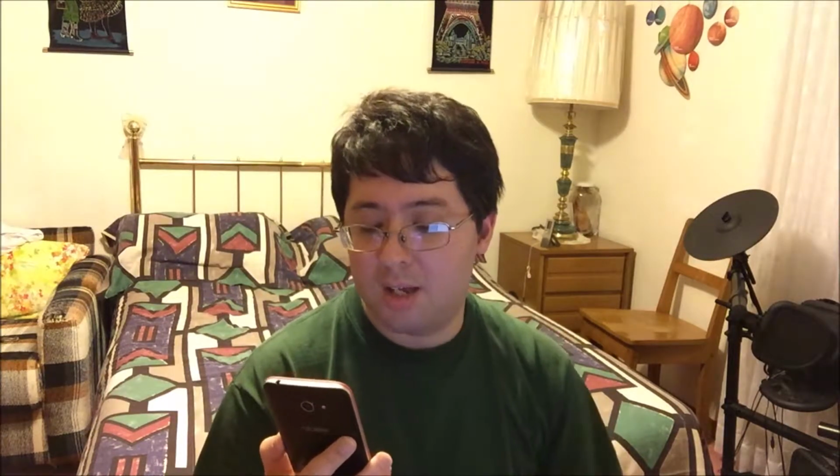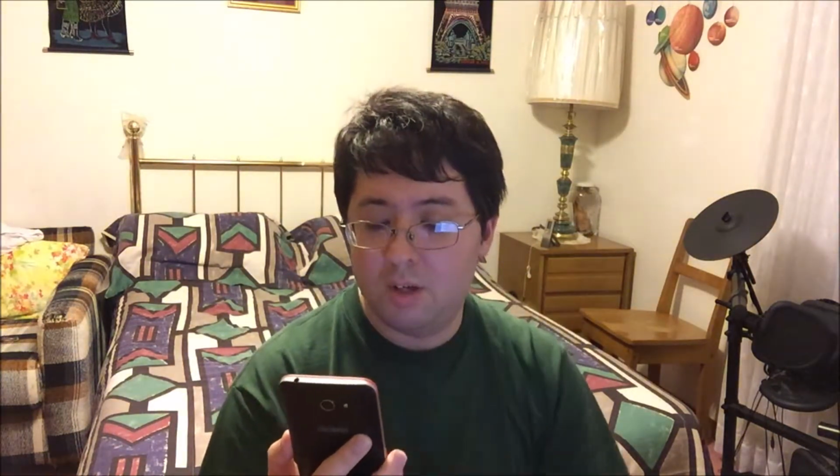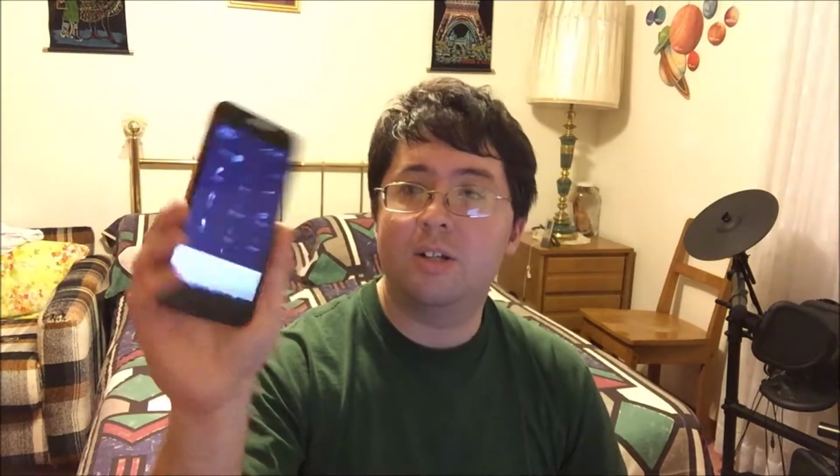You can watch movies, you can watch TV shows, you can play games, do all kinds of neat things. Of course, this has a camera or a flashlight app. Here it is, there's the flashlight. You can turn it on or off with the app, or you can go to your settings here. This is all your settings, and you can turn on the flashlight just like any other phone.